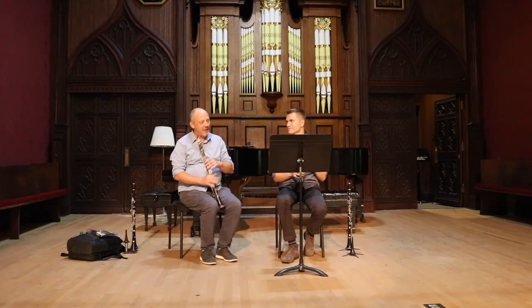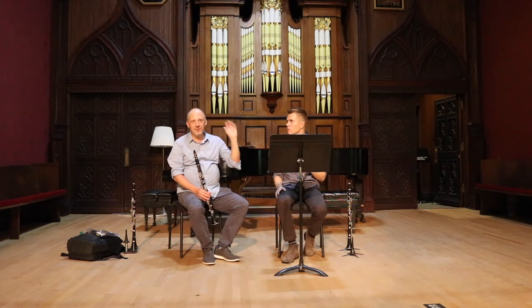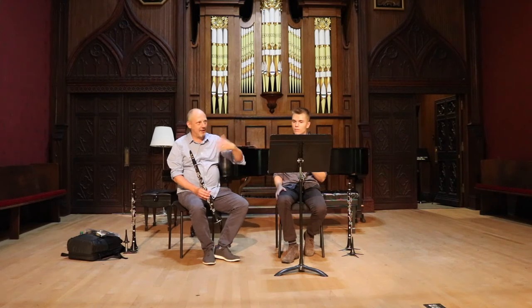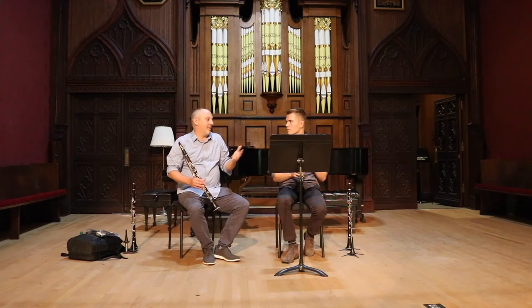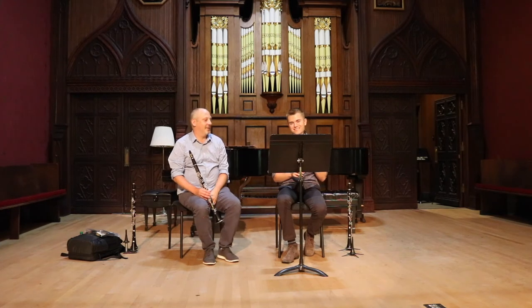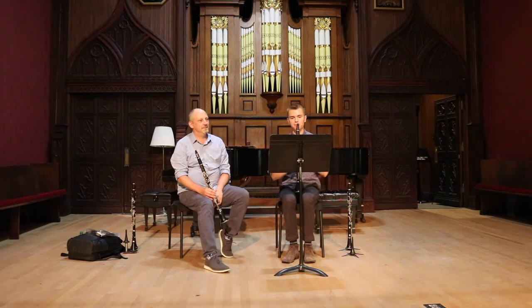So, I mean, we have to be really aware sometimes of how do we play every single one of these notes and be able to do that so seamlessly that it doesn't sound like we're thinking, how do I want to do every single one of those notes? I think this bar is one of the hardest things we have to play in our audition. So tricky. All right, one more time.